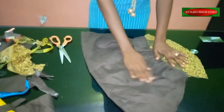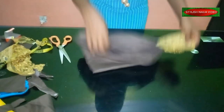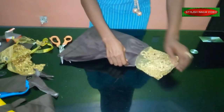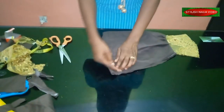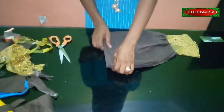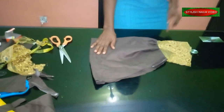The next thing you are going to do, so I've created my elastic casing. I'm just going to hold it like this, so you make sure that everything is down. You see how the inside of the sleeve is neat and clean. I'm just going to hold it like this, and then I will stitch like this up to this point, and then I'll place my elastic inside and then stitch up this part. Once you place your elastic, you are just going to pull it to your right so it's going to be looking like this.